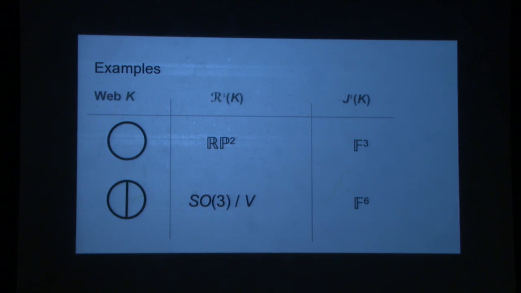Here the fundamental group of the complement is just Z. We're mapping Z to SO(3), mapping a generator to an element of order 2, i.e. an axis in 3-space. So the homomorphisms, the representations, are just the set of axes in 3-space, which is RP2. It turns out that the instanton homology is just the ordinary homology of RP2, which with Z mod 2 coefficients is 3-dimensional.